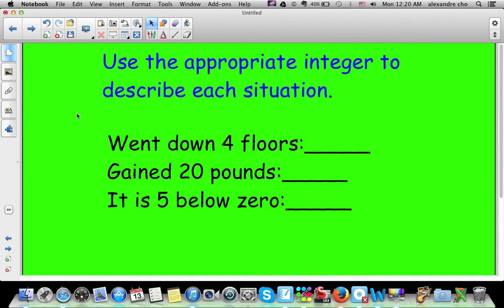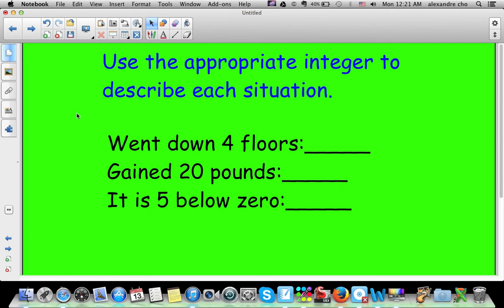So I want you to copy whatever's on the screen. I do want you to copy. I'm not going to take too much time. I'm going to do a little review, and then you're going to get a little sheet, another handout. It includes coloring, but it also includes percent, decimals, and fractions. So besides those, let's try to refresh a few things that you learned a while ago.